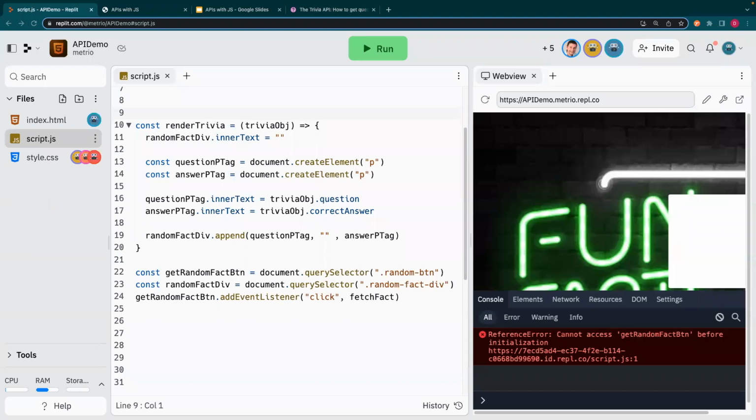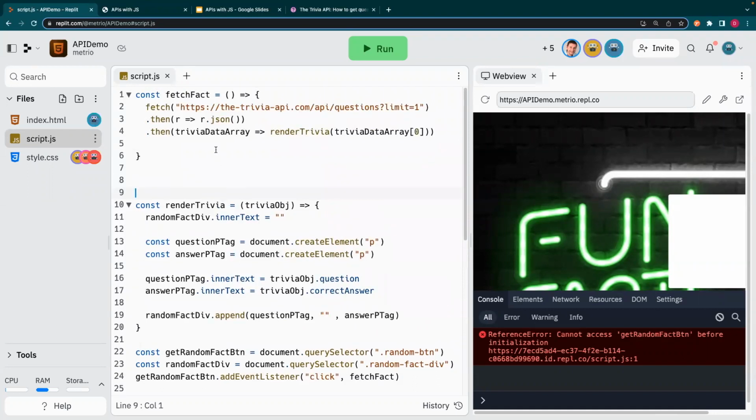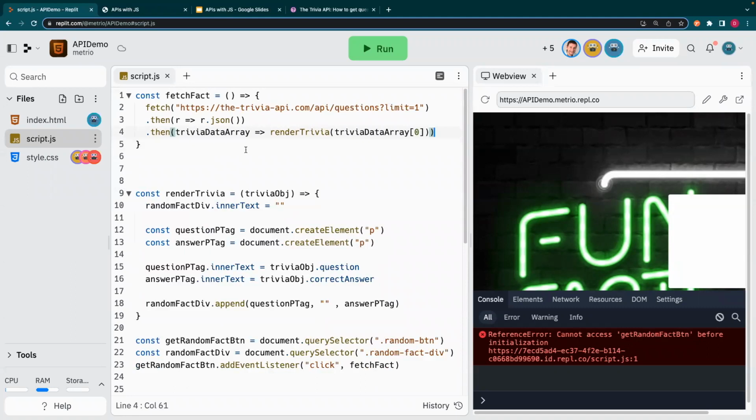Let's see. Yeah, we've got one in the Q&A that I think rolled by on the chat as well. Can you break down what trivia data array, render trivia, or what are the functions, objects, arguments, and how are they working together? Yeah, so trivia data array is just what I'm calling whatever's returned from this. This will look like basically the array that I console logged earlier that stored that one trivia object in there.